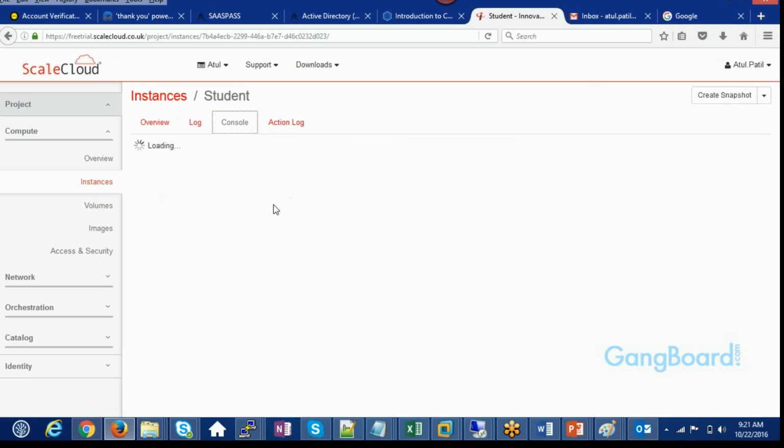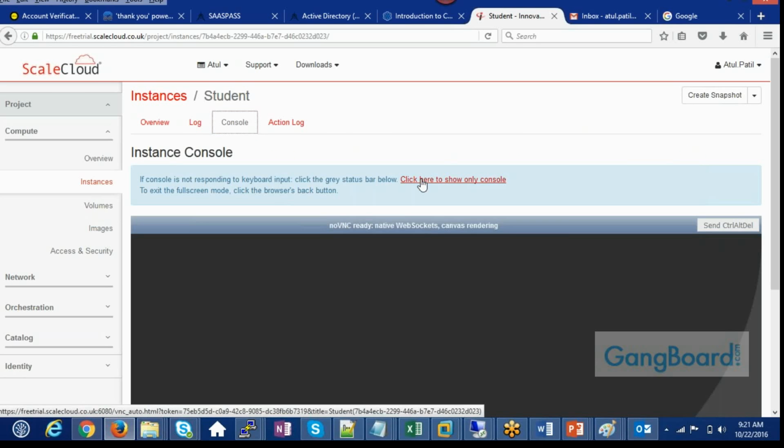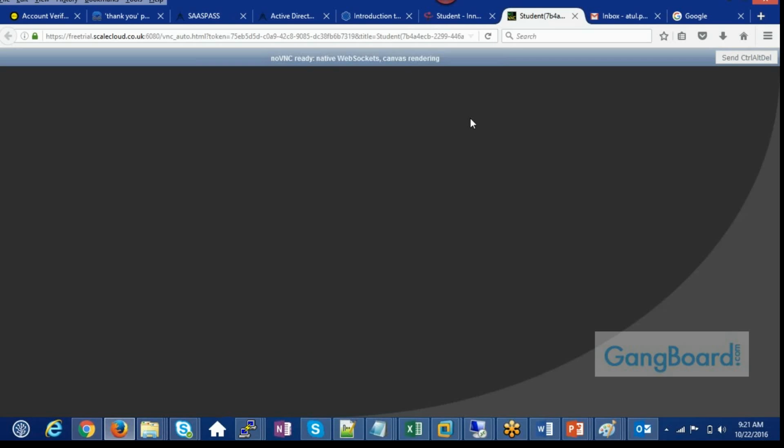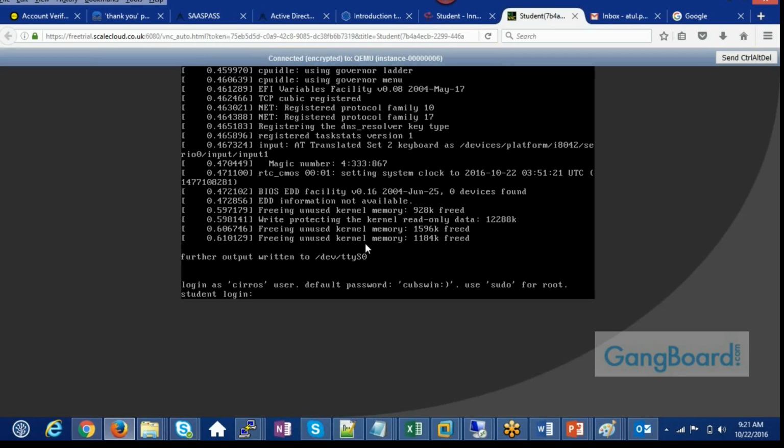It will show the console log. Console logs mean the building of the VM, right? You can see the packages being created and it goes to completed. Within a minute it will complete because the image size is very low, 12.7 MB. Cirros is one such image. Log in as cirros user; the default password is cubswin:) — cubswin colon and this sign. This is the standard image.